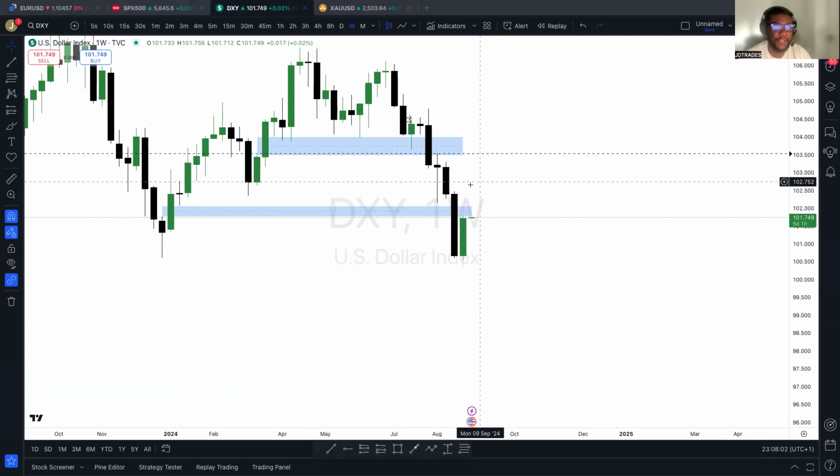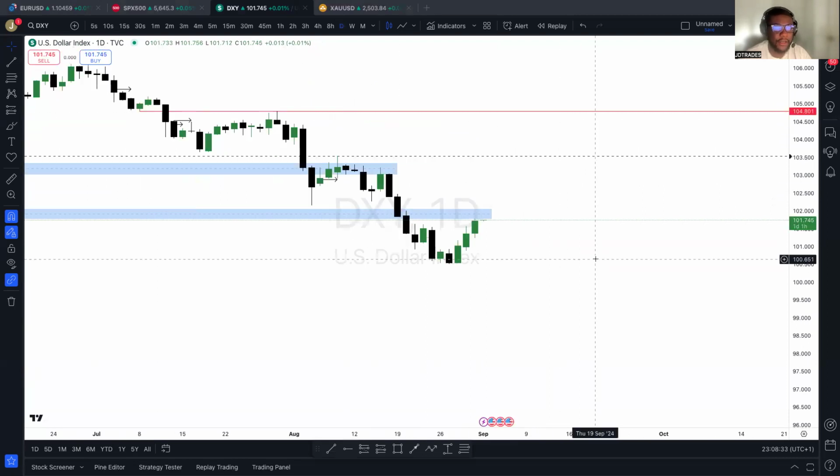I'm not looking for a ridiculously explosive week, though to be fair, we might get one, as it is the start of the new month. We do have NFP, a lot of dollar pairs, initial jobless claims, and the unemployment rate. So there's a lot coming for the dollar, and also for the pound with the job openings, construction PMI, and composite PMI coming Wednesday and Thursday. Don't forget the Canadian dollar does have its interest rate decision as well. So there's definitely loads of things to look out for.